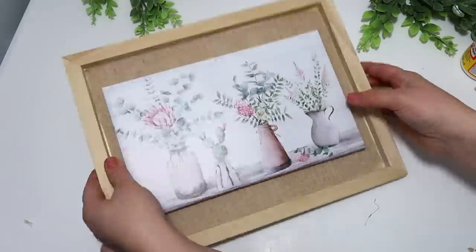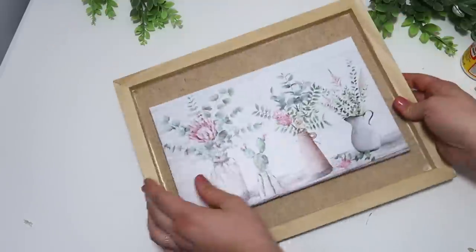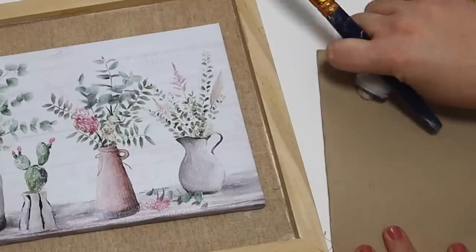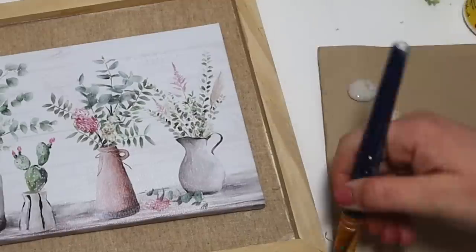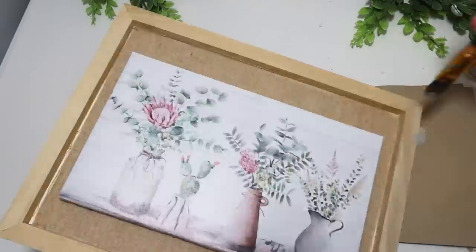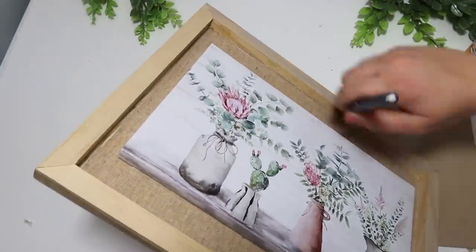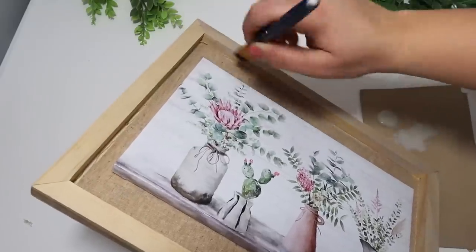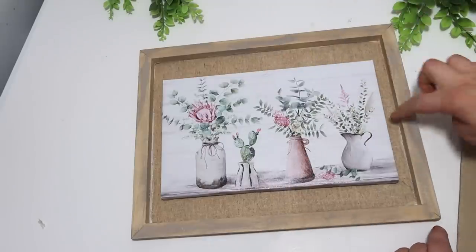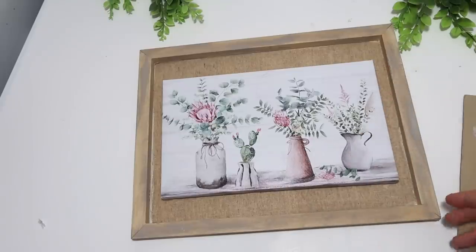You can see it just makes it not only a bigger piece, but it's going to be so much more sturdy and last longer. It takes up a bigger area on your shelf so it's going to look nicer, and you could hang this on the wall, sit it on an entryway table, or any shelving that you have. You could leave this as is — I love the natural frame look — but just to elevate this a little bit more and make it blend in, I am taking some mineral colored chalk paint and just slightly dry brushing over the edges. Where I kept my fabric too short, I filled that in with some of the same matching paint. I just love this so much more — it makes it look like a nicer, larger piece.